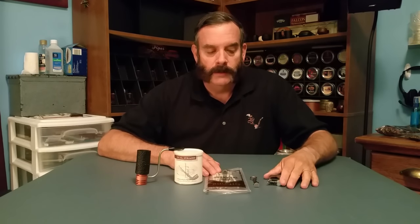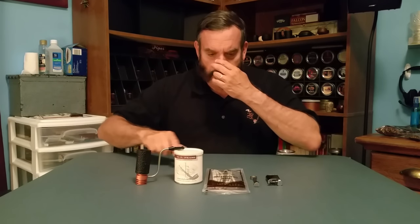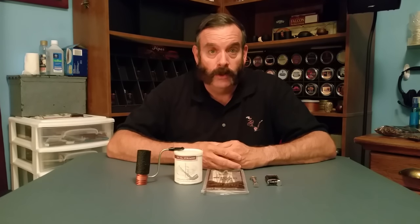Earlier today I was doing some work on my computer and my mouse decided it didn't want to work anymore. I replaced the batteries thinking that was the problem, but nope. I knew somewhere around the house I had put the original mouse, since I had replaced it with a wireless infrared mouse. So I started hunting around and couldn't find it. I opened one drawer I hadn't opened in years and started digging — and lo and behold I found a couple of old pipes.